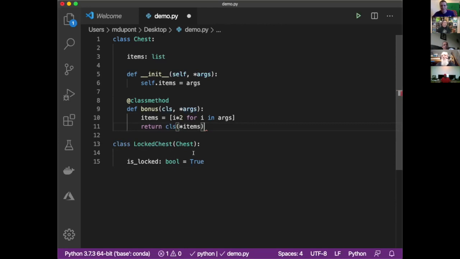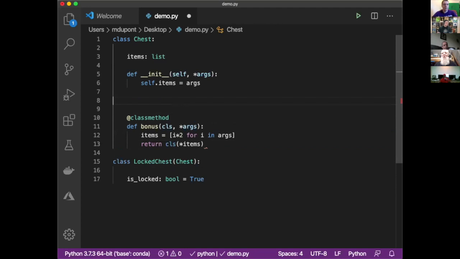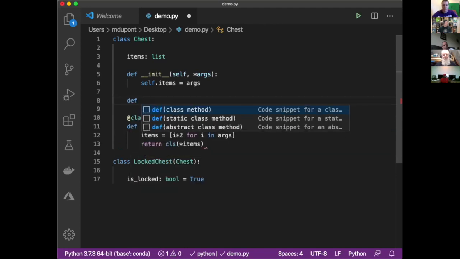So that's great, man. But let me ask you one more thing, if I can. What if we define another method within the class, but not a class method? And we can achieve the same thing. Like in case we created a new class like the locked chest, it will also inherit the same method. But I guess my question is, when would you decide to use a class method versus a normal method within the class?